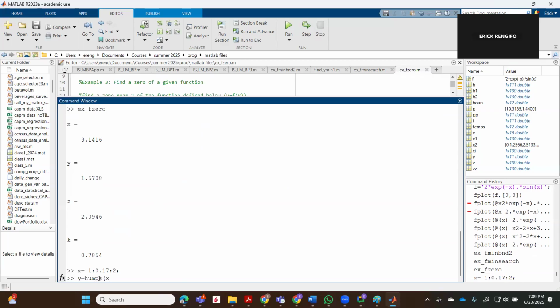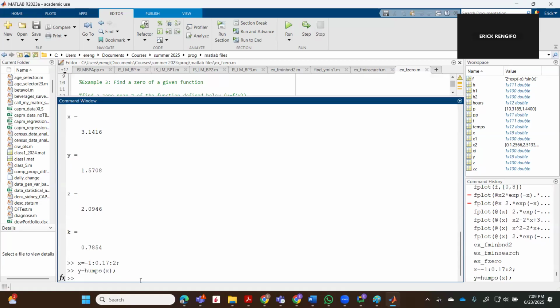Remember the one that I have used? Humps is a function. I want to evaluate this function on x. And let's do an fplot here. I want fplot humps in the interval -1 and 2.